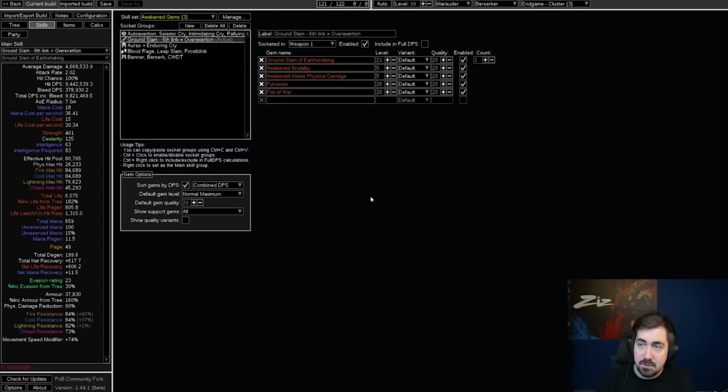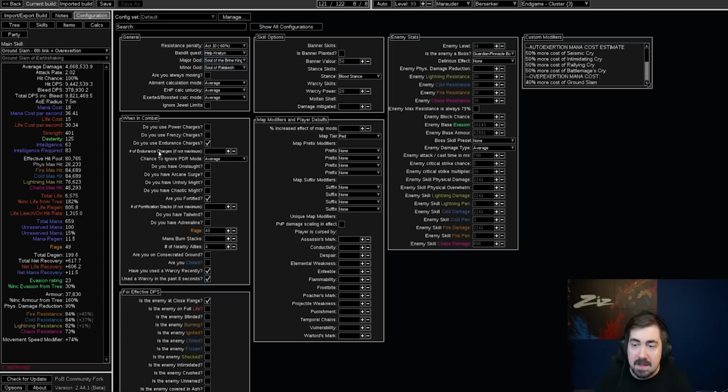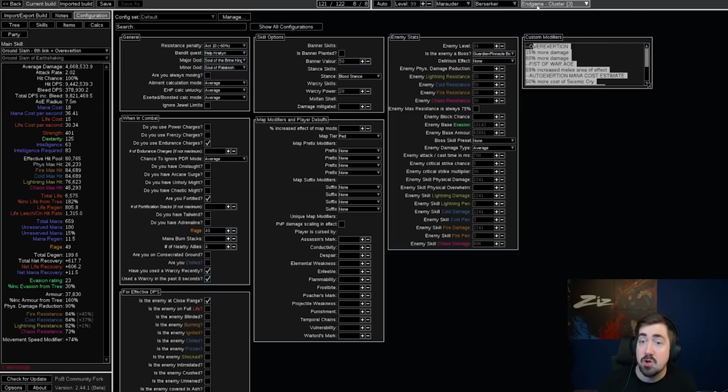A thing to mention, the 6th link does not exist yet in PoE. It's called overexertion. We are simulating the damage here, and it is a large part of our damage, so it's a 15% and 60% more multiplier. We're underestimating how much it'll do, so it should be more than that most likely, but it is a lot of damage for this build. So a lot of these, when PoE is fully updated, should hopefully go away. But with super endgame gear, we're looking at around 10 million damage.